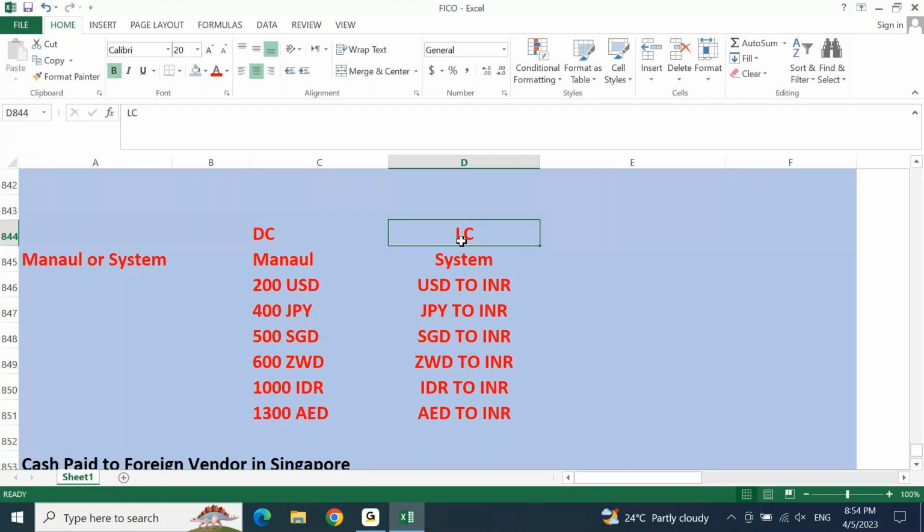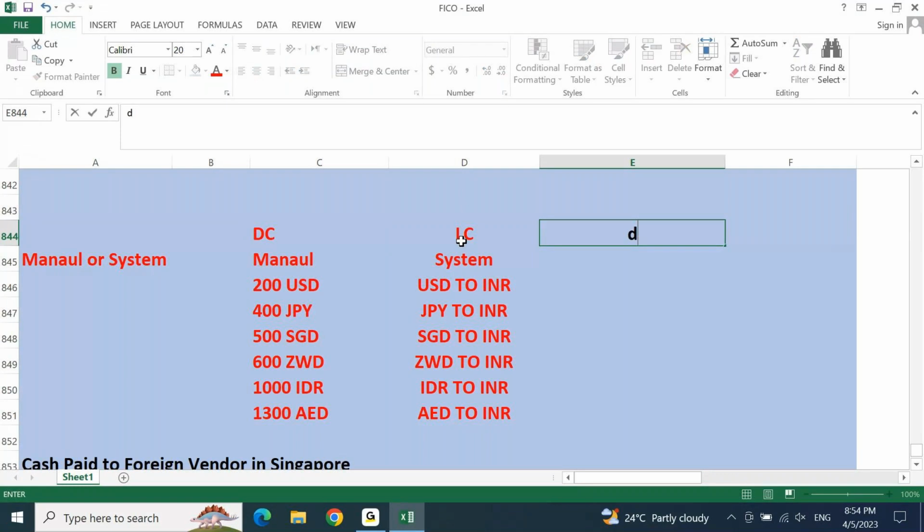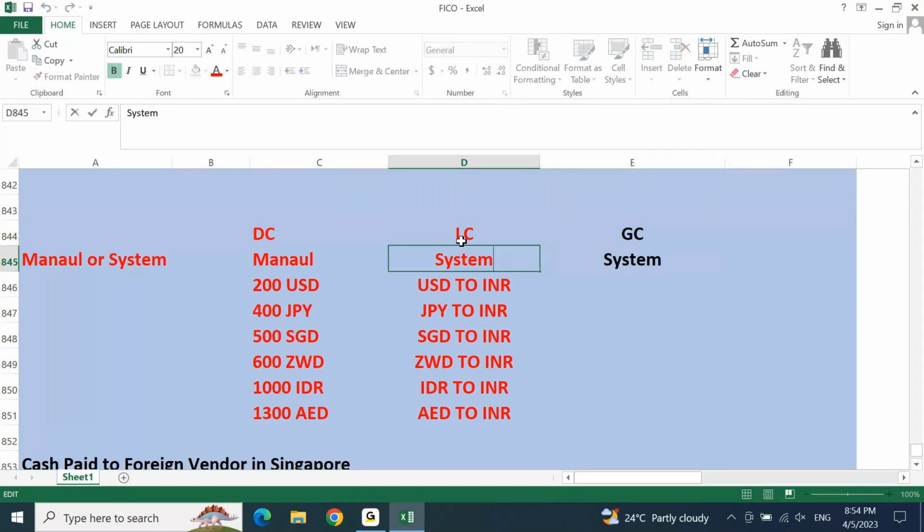Now, in case of my group currency, is it system or manual? System, sir. This is fixed, correct?